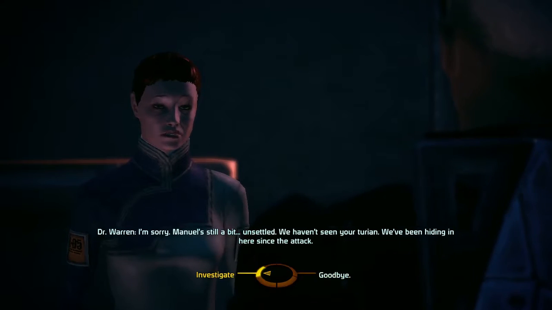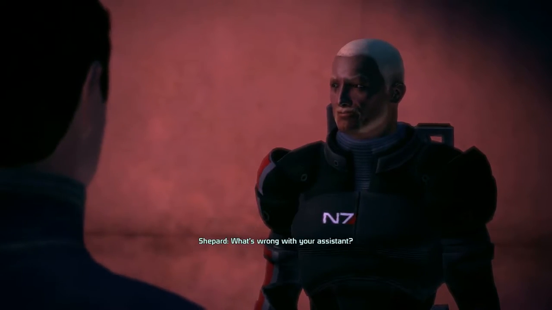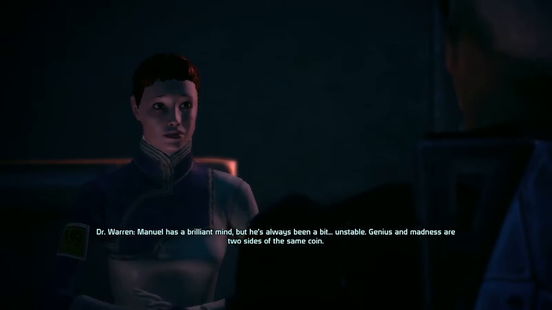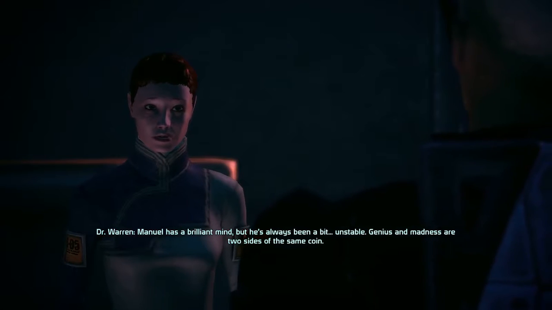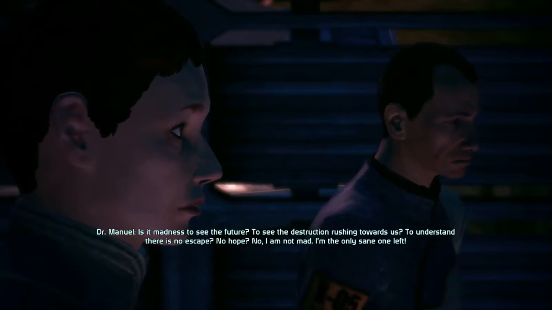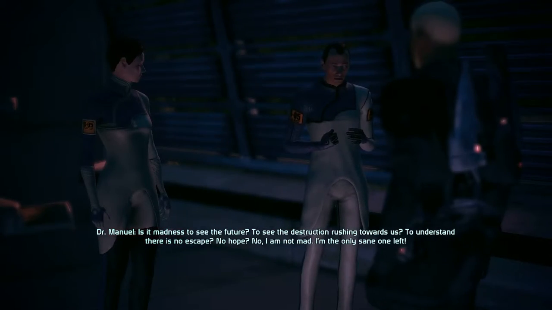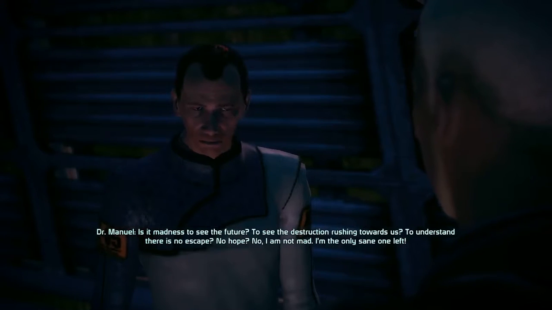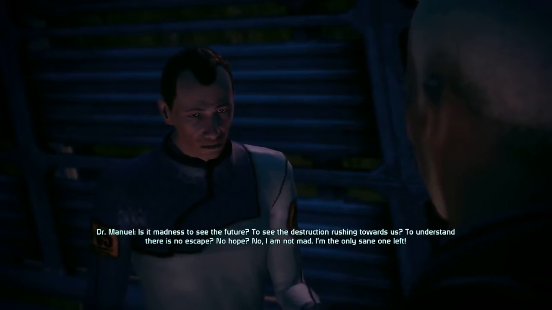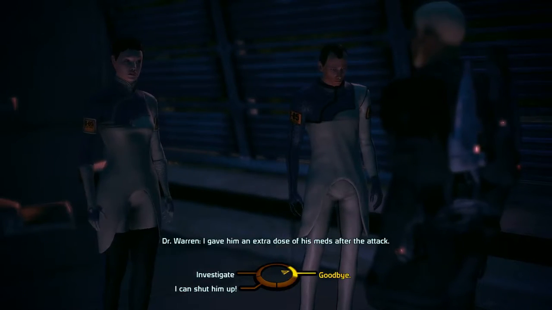We haven't seen your Turian. We've been hiding in here since the attack. What's wrong with your assistant? Manuel has a brilliant mind, but he's always been a bit unstable. Genius and madness are two sides of the same coin. Is it madness to see the future? To see the destruction rushing towards us? To understand there is no escape? No hope? No. I am not mad. I'm the only sane one left. I gave him an extra dose of his meds after the attack.